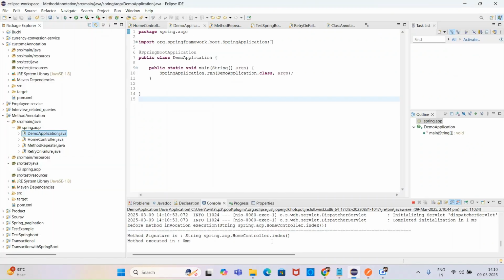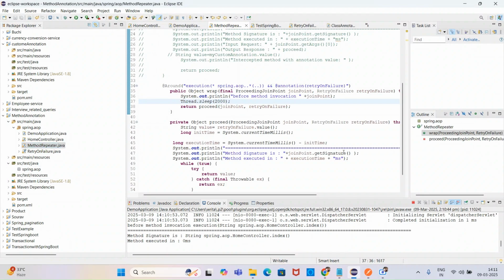So this is the way we can create the custom method. This is for before method invocation, and this is for after method invocation.